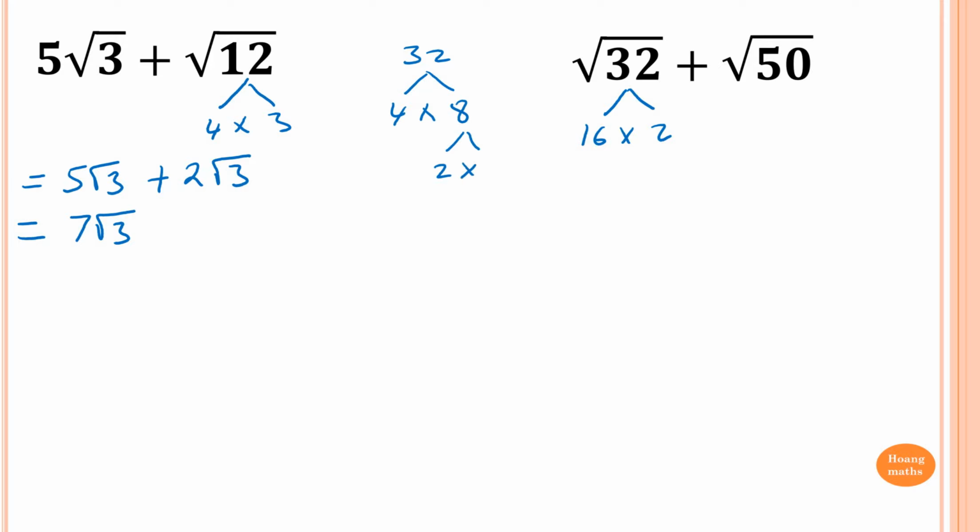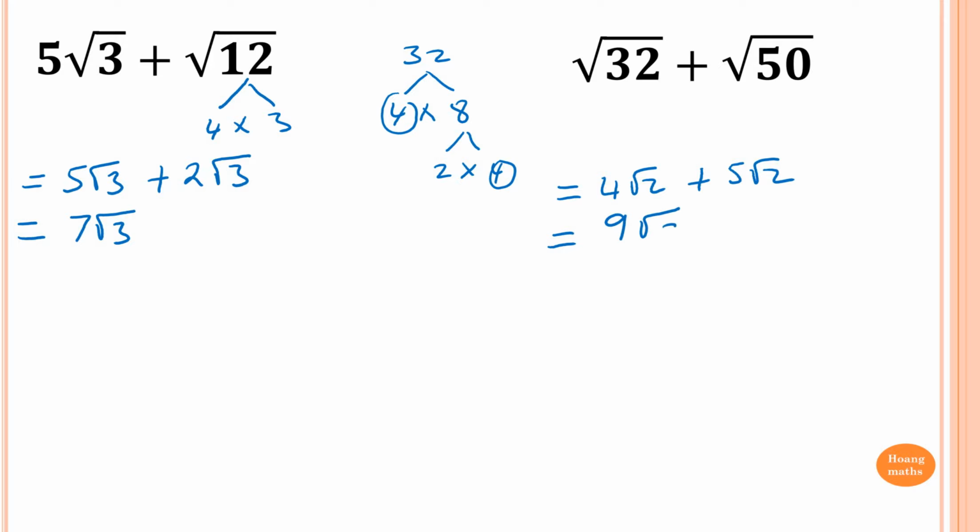8 is 2 times 4, you see? So you got 4 here. There you go. So 16 times 2. Or you know that square root 4 times 4 gives me 4, but I just leave it for now. Look, 50 is 25 times 2. So therefore your answer is square root 16 is 4 root 2 plus square root 25 is 5, so 5 root 2. Now the like terms, I just clear this so you can see a bit easier. So that gives me 9 square root of 2.